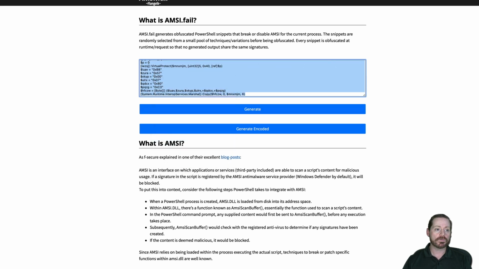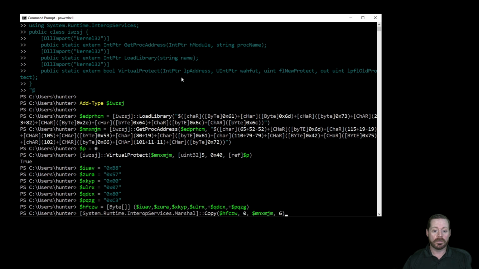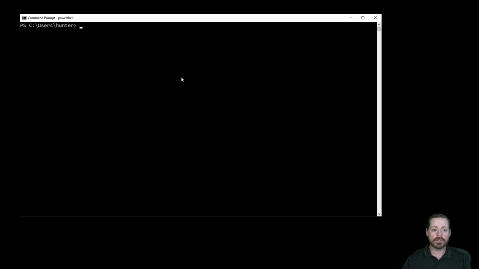And then we're going to take this over to our Hunter station and try to run it. Now, this may take a few attempts, so bear with me. And we got lucky. It worked on the first attempt this time. So we now should be able to run our download cradle. I'll clear the screen to make it easier to see, and we're going to paste back in our grunt to see if it will go. This time I'm going to get the quotation in there correct before pasting it in.